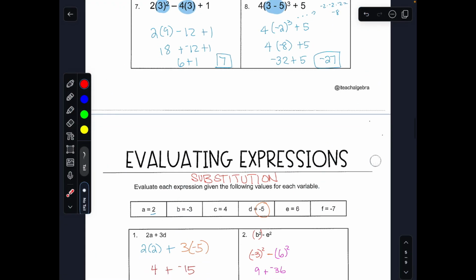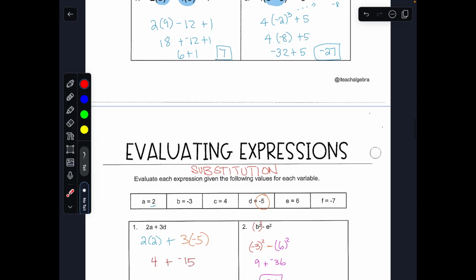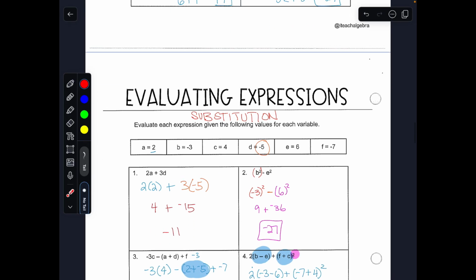Let's move on to evaluating expressions. Here we substitute, right? I always hear this term of plugging it in, and that's fine. It's not unwrong. It's just not the same term as substitution. And we use this idea of substitution so often in Algebra 1, Algebra 2, calculus, all of it. You end up doing U substitution. Anyway, you get used to the term substitution. It's nice. So let's use the right vocab and we'll say we're substituting.